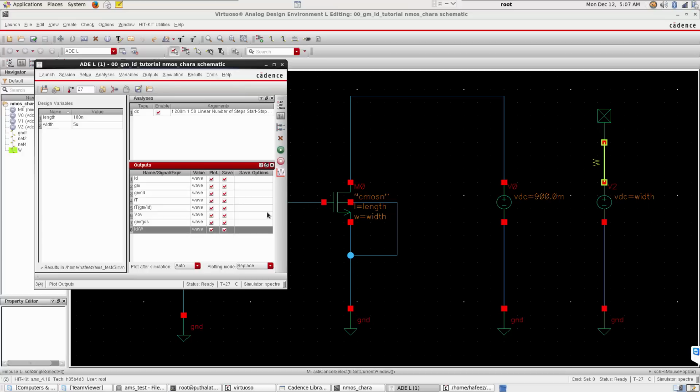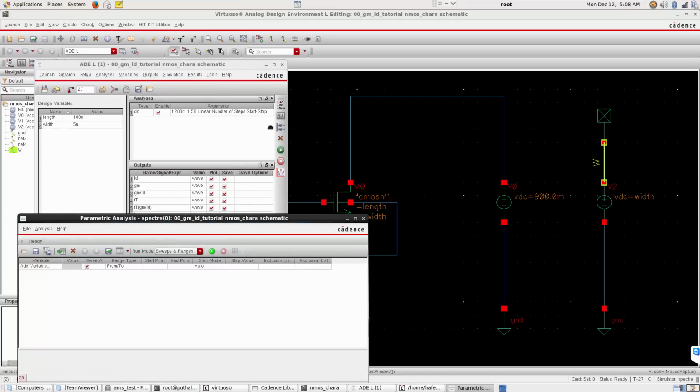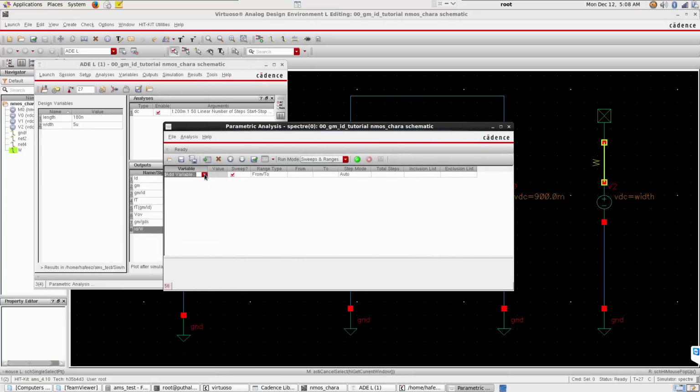And before going to that, we want to sweep the length from 180 nanometer here to 500 nanometer.